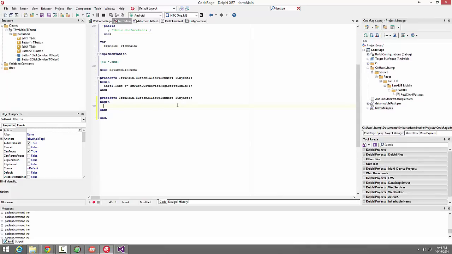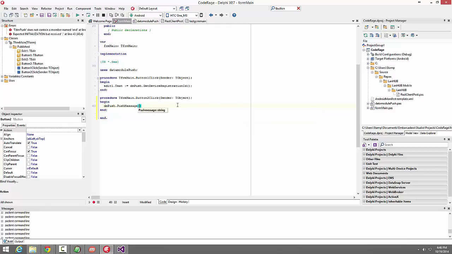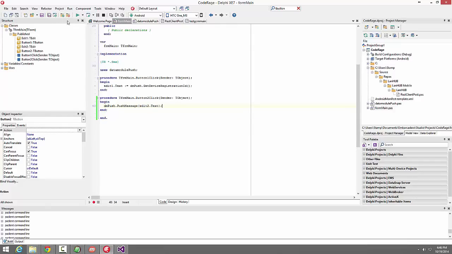And so we'll just go dm push dot push message, anything that is in edit to dot text. All right. So let us give this a shot.